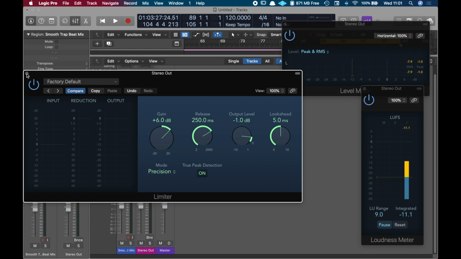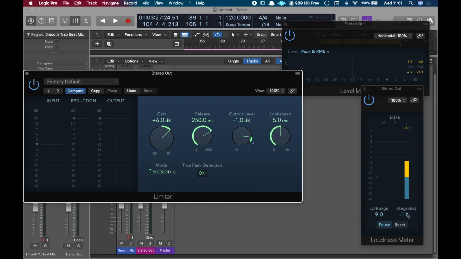So yeah, once again, you want to look at the integrated LUFS for the loudness across your entire song, not just the loudest part. You want to see roughly where you are. Little recap again, Spotify is gonna have your song around minus 14 LUFS, and Apple Music around minus 16 LUFS. And it's not a problem if you are a little bit louder than minus 14 or minus 16.